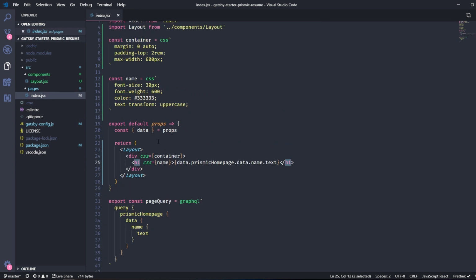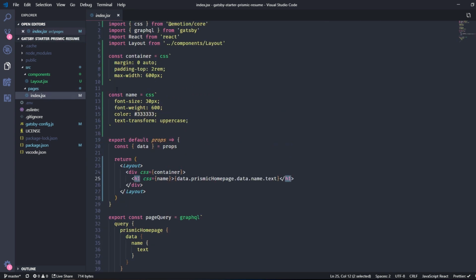Then go to your homepage, index.jsx, and we have some changes here too. So the first one is that we import CSS from Emotion Core. And this is for styling our elements or React elements.